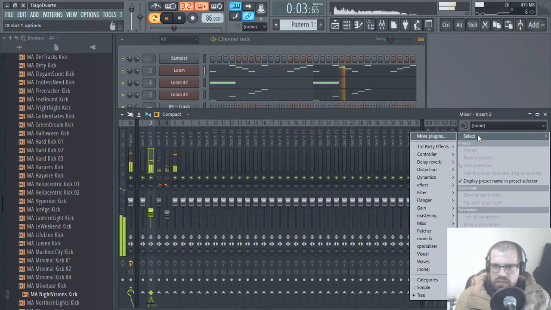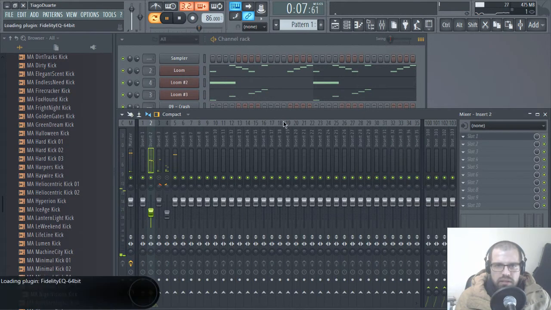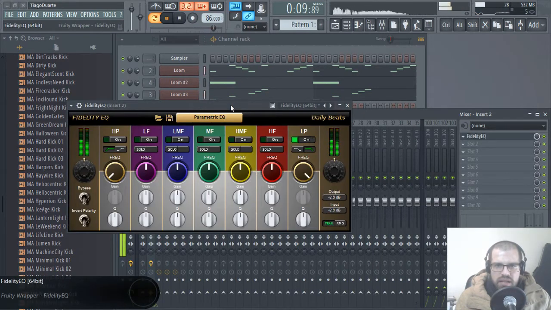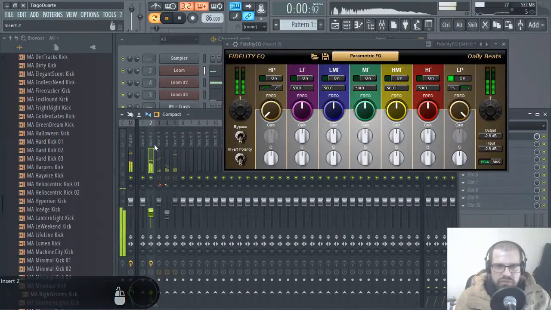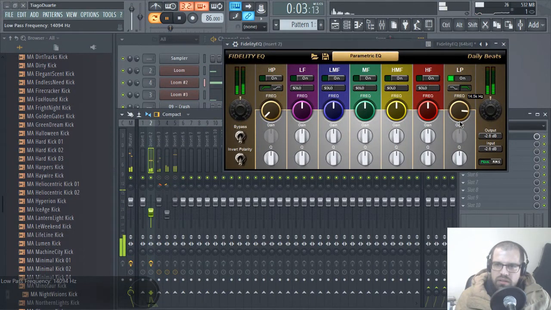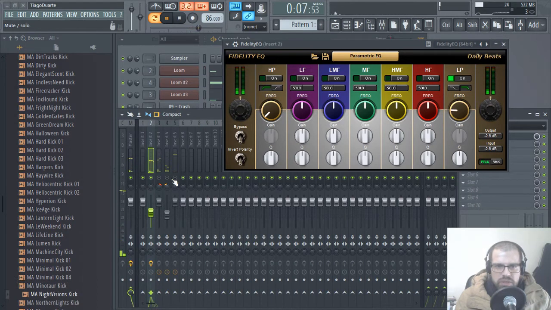Okay, for the bass, I think I'm going to apply a low pass filter because I don't like too much the high frequencies of the bass. Okay, much better.